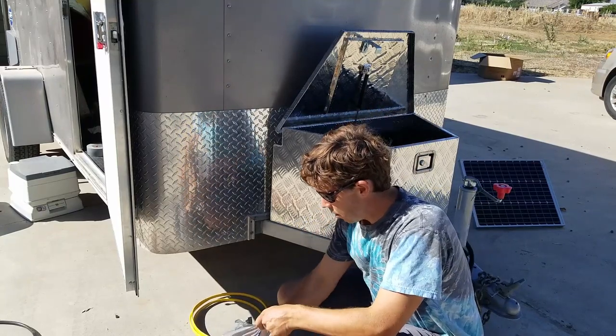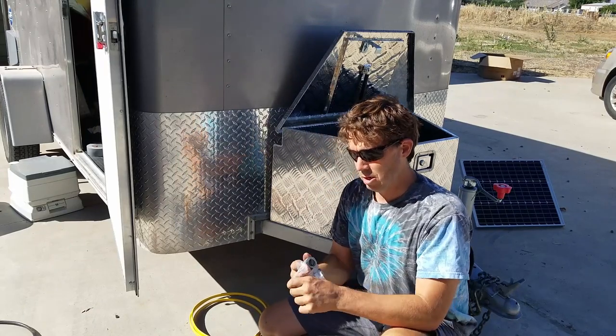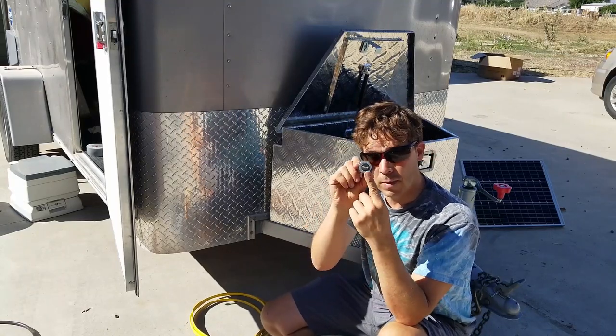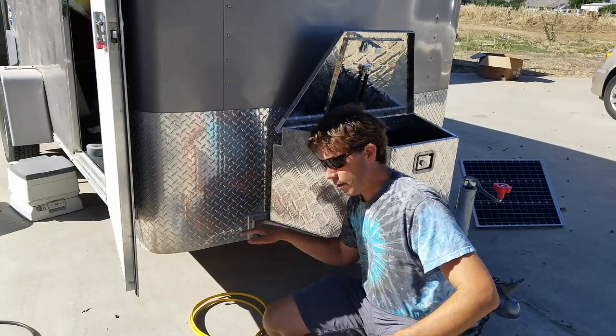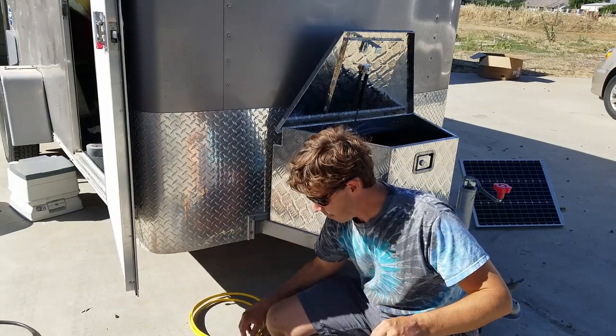In order to mount that up in the box, I got a couple of things here. I've got these waterproof flanges. I decided to pick some of these up instead of using the other ones I had. So the Romex will fit through these slots here, and this will go into the box, but down on the bottom here, so that the wiring can run out. It'll run under the trailer and back up into the inside. I've got another one of these for the inside.